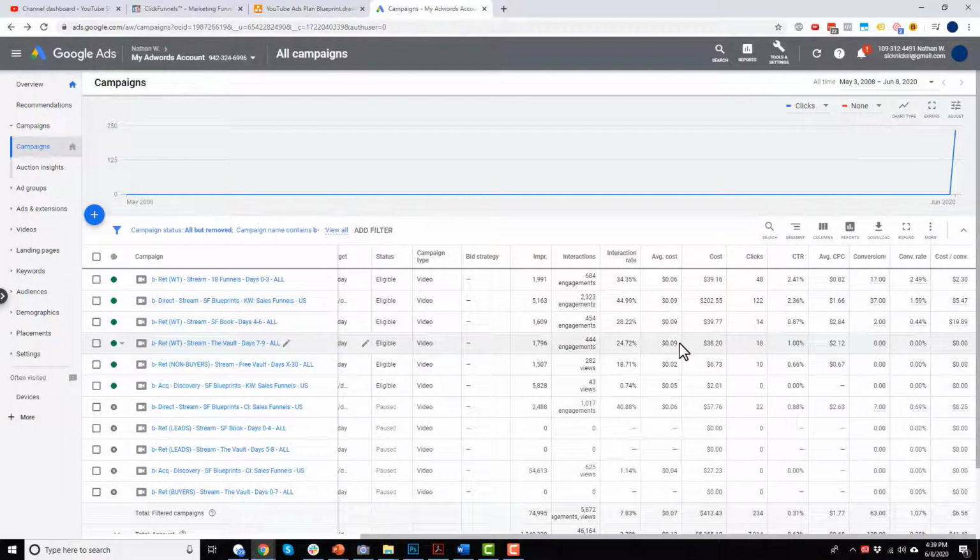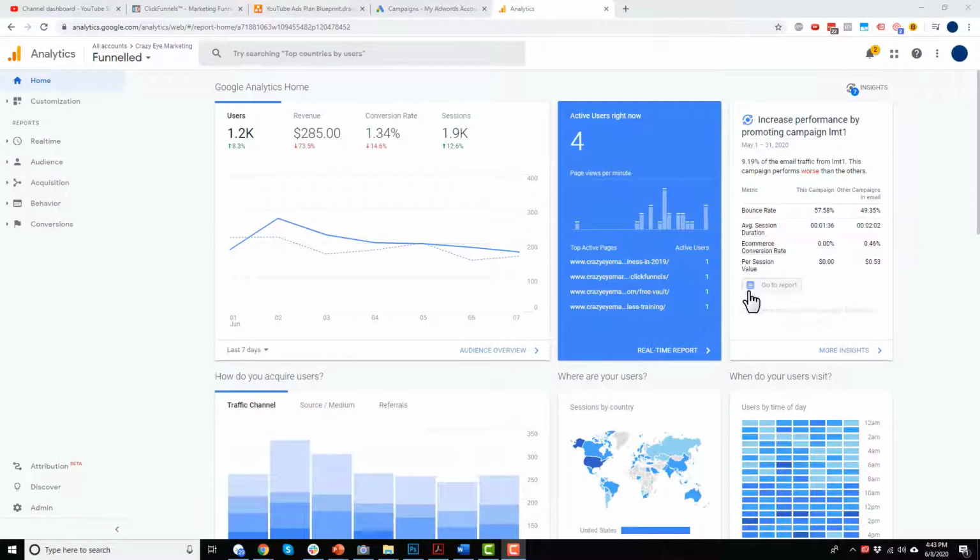I just want to do an overview of the dashboard so you can get a feel for where your information is so you can make better decisions. In the last video, we went through the Google Ads dashboard, and I showed you different places to go where you could look at your advertising campaign information and data.